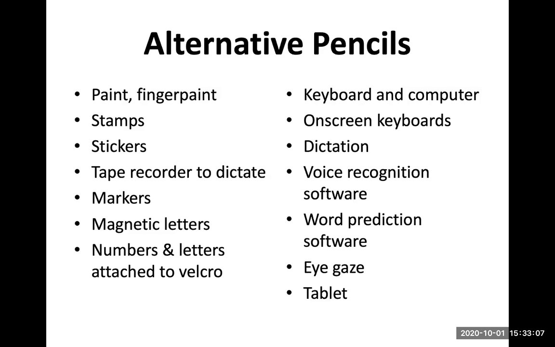Instead of him having to actually handwrite, he could take a sticker and stick the answer on. Lo and behold, he knew every single answer. And it was the handwriting that was stopping him from being able to get the answer out correctly. And I kid you not, within a couple of weeks, we were doing double-digit addition. So giving our children an alternative pencil, broadening that world for them, can give them the tools that they need to show us that they have the skill. And they can demonstrate it in a different way. And they can practice it using these tools in a way that works for them, that makes them successful.